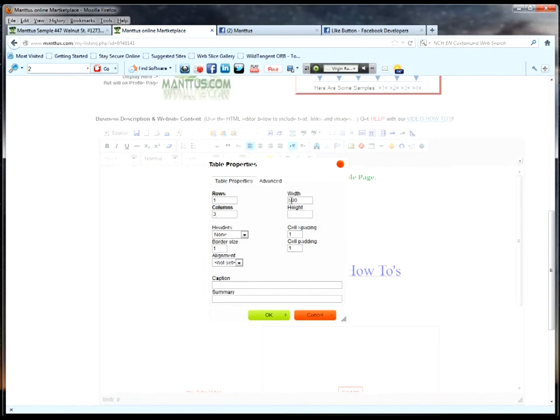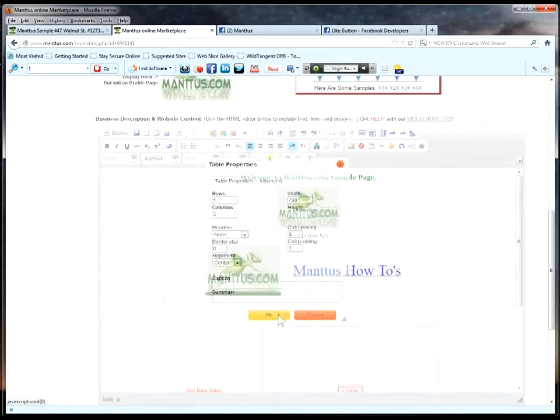Since typically on Mantis profiles, somewhere between 500 and 700 is the width you want to go, and since I'm going to have three columns there, I'm going to go ahead and put 700. I want it just to be clean on the page. I don't want to have an edge around it like you see these have a cell edge around here, so I'm going to make sure that that has 0 in it for the spacing, and 0 there, and 0 here. And I'm going to want that table and that information to be balanced between the two sides, so I'm going to make the alignment center. And then we're going to go OK.